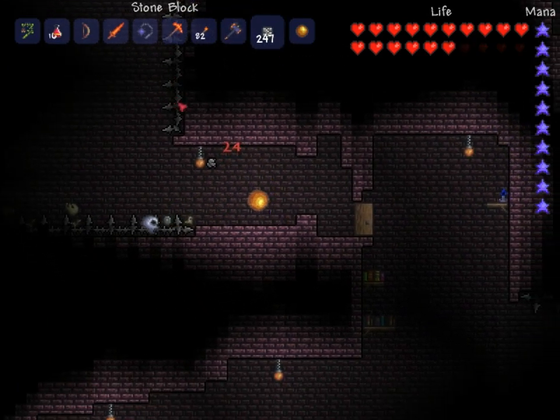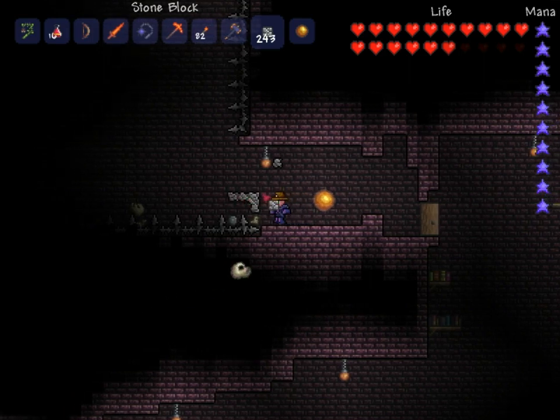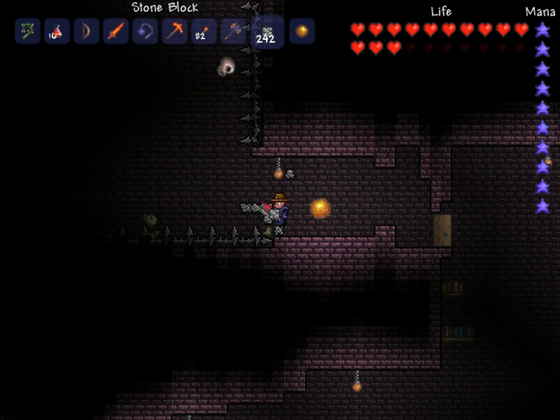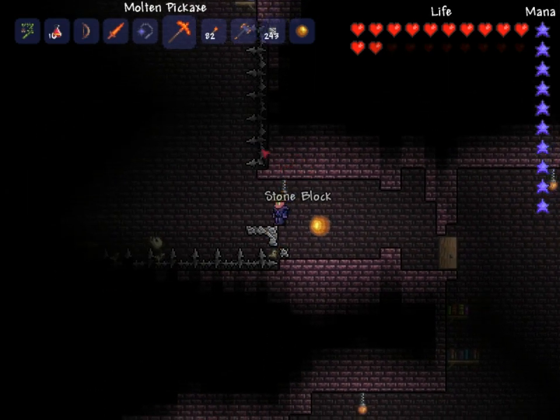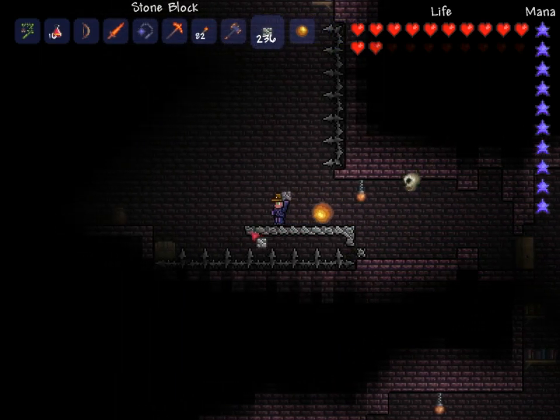See, the problem with trying to build something is the whole... You can't... Oh, fucking hell, man. Oh, that's the block that I just randomly placed up there to stop me from jumping. That's what stopped me from jumping. It's like, what the hell stopped me from jumping?